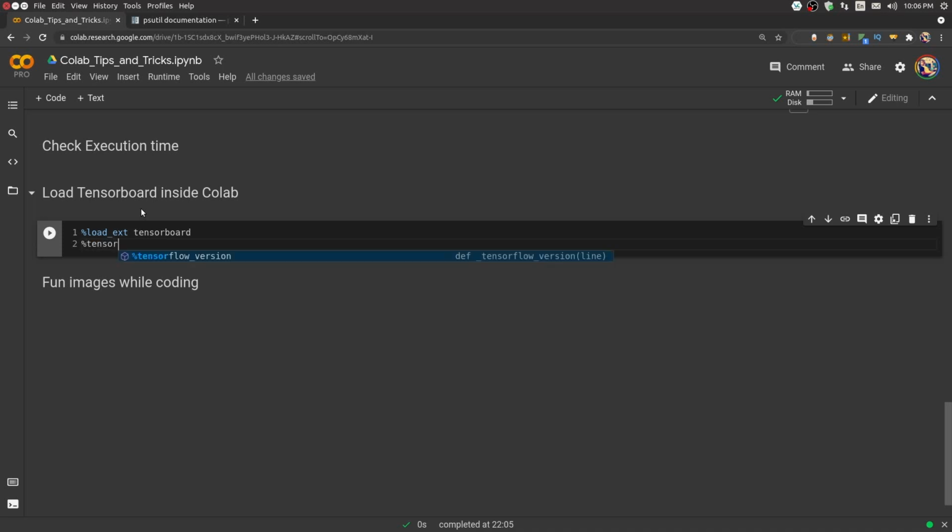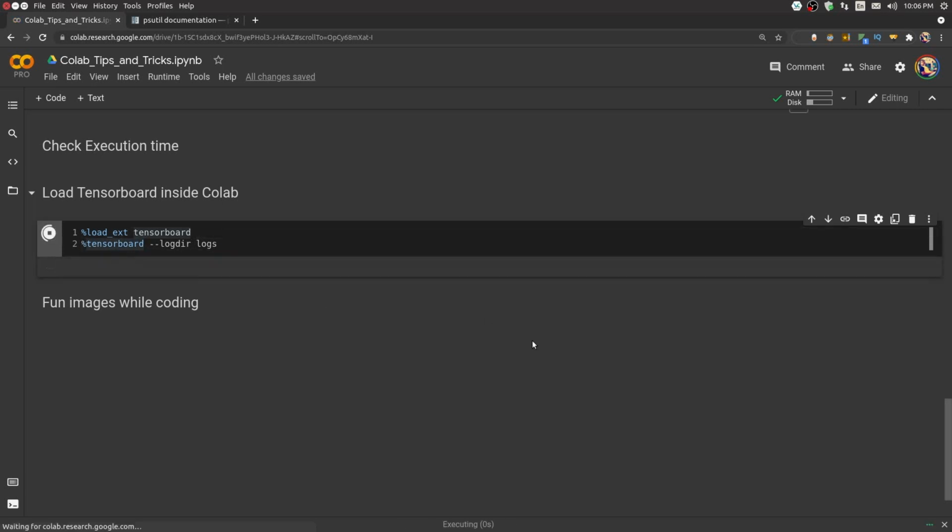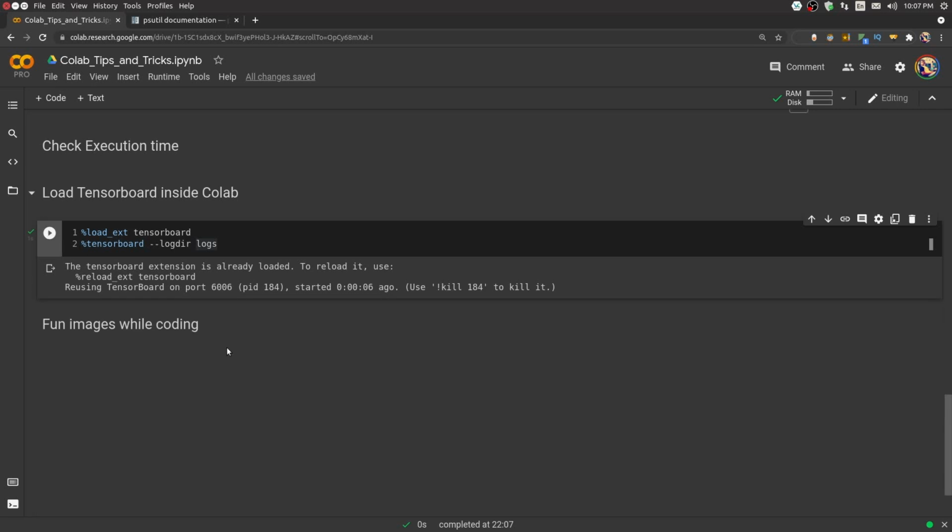Logdir logs. Let's see what it gives me. It should bring the TensorBoard inside my Google Colab. I did not get anything. Okay, running TensorBoard on port 6006.